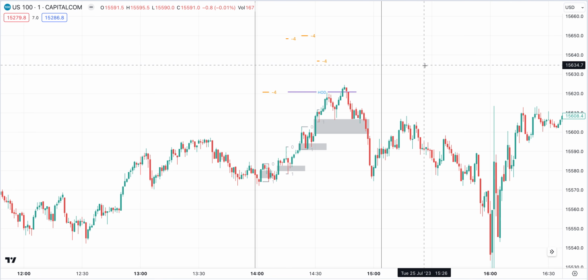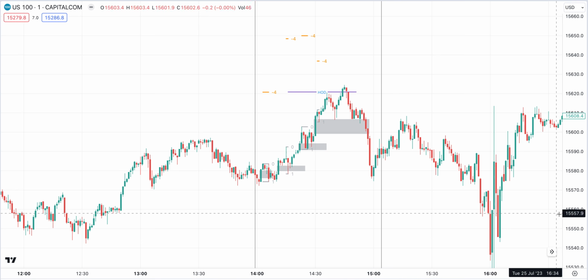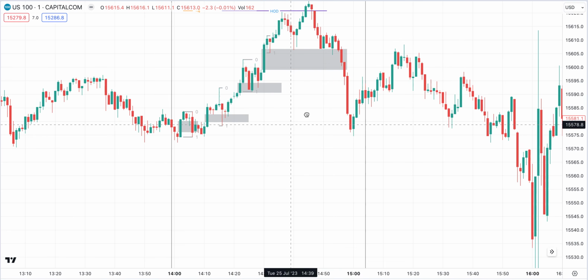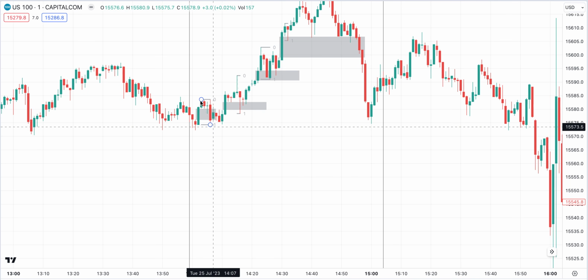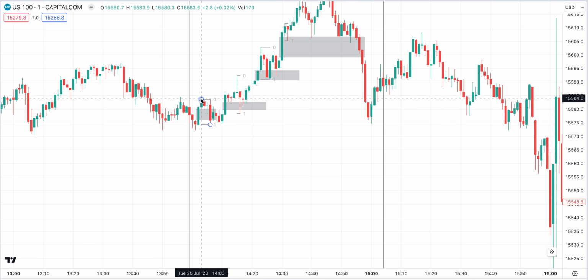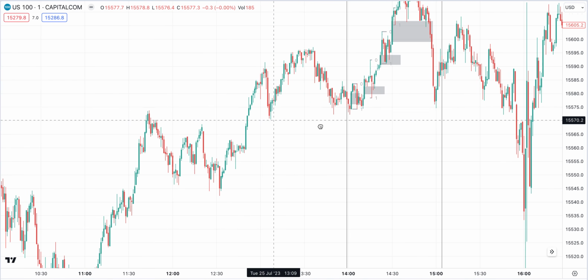I know what you guys are thinking. Oh, ski mask, you're just choosing this at random. No, I'm not. This is the first institutional swing point. So the first fair value gap that was filled and not violated in the direction of the move.